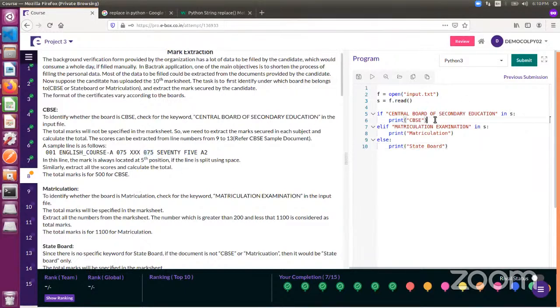Let us do that. Now I have this S in the form of a single string. I want it in the form of a list, then only I can extract the lines from 9 to 13, right? So what to do now? I have the string as a whole, but I want it as a list of strings. So what can be done?